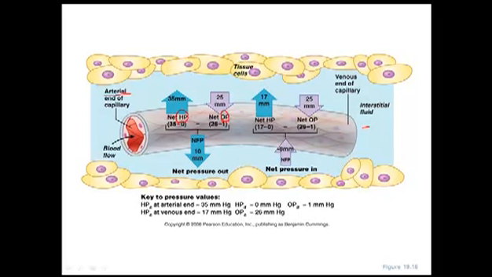So what happens? I push out all that fluid here on the arterial end, and now all of a sudden I don't have a lot of fluid once I get over to the venous end. So my hydrostatic pressure dropped, and my hydrostatic pressure is lower than my osmotic pressure. So my osmotic pressure forces us to suck in fluids and nutrients, and then we pick up our goods, or we pick up the waste products.